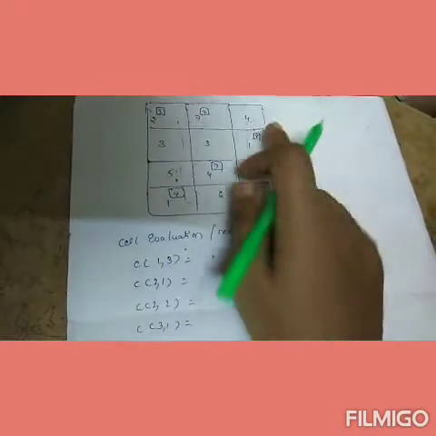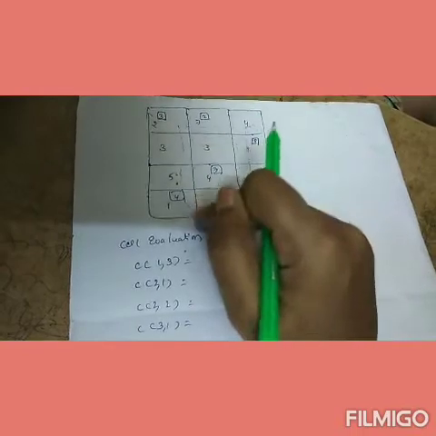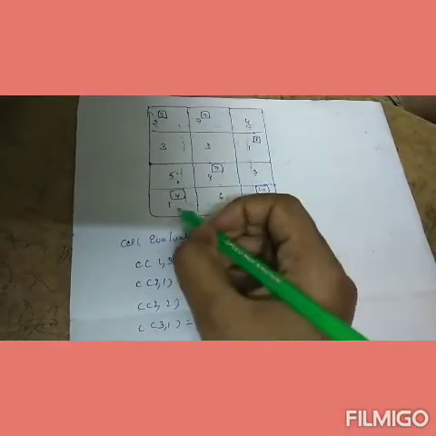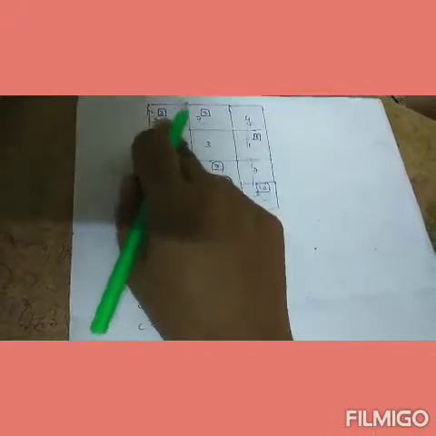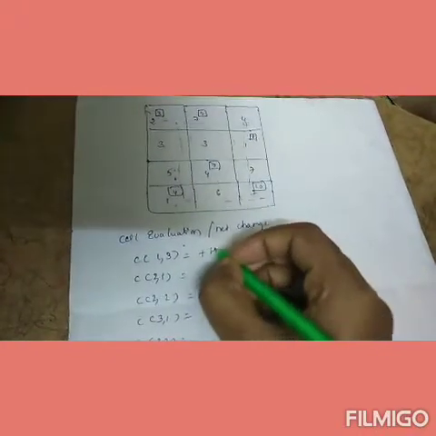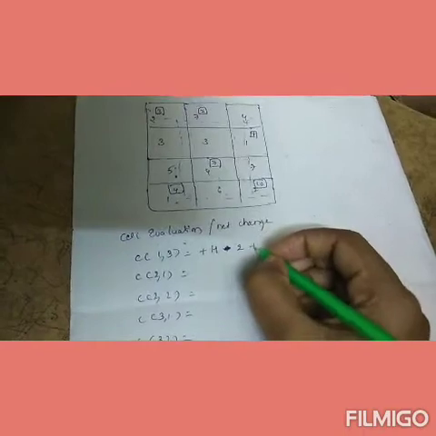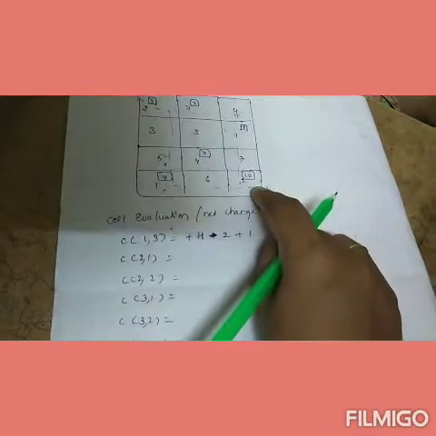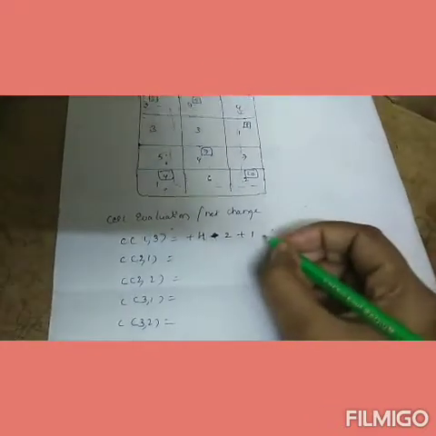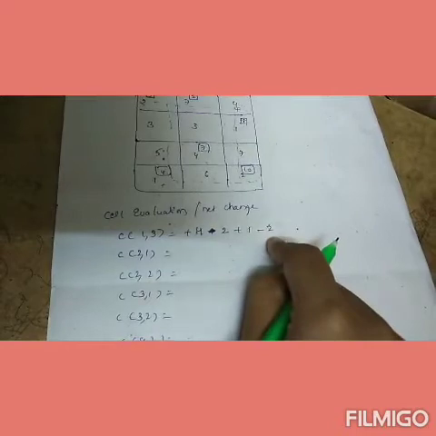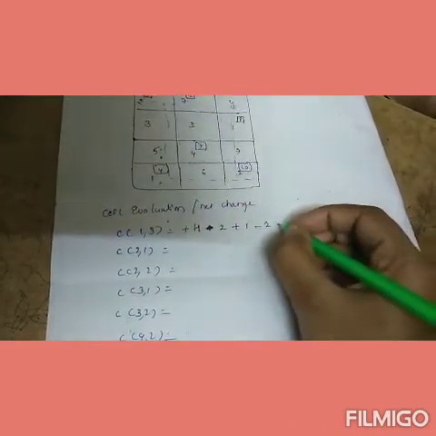So when we start with this number, the next term is also allocated, and the next term also allocated, and the next term also allocated. So when you start with this number, the signs go positive, negative, positive, negative. So we will take these cost values. What are the cost values? Plus 4 minus 2, plus 4 minus 2. So this is plus 1 and this is minus 2. So plus, minus, plus, minus. Okay, so plus 4 minus 2 plus 1 minus 2. So this is our cost evaluation for C13, and finally minus 2 minus 4, plus 4, 0, and we got 1.